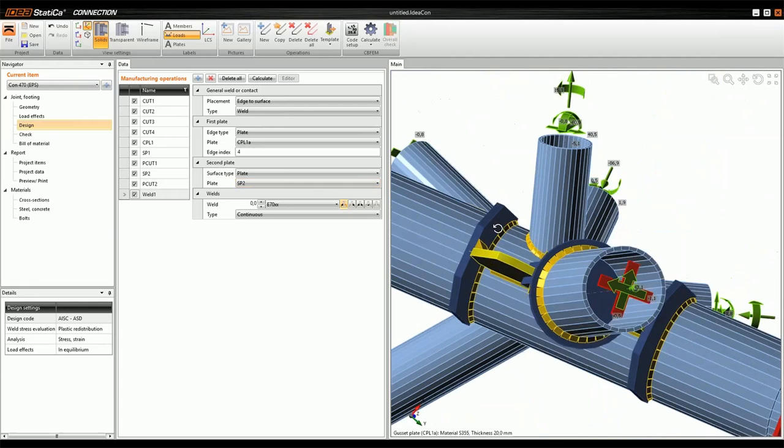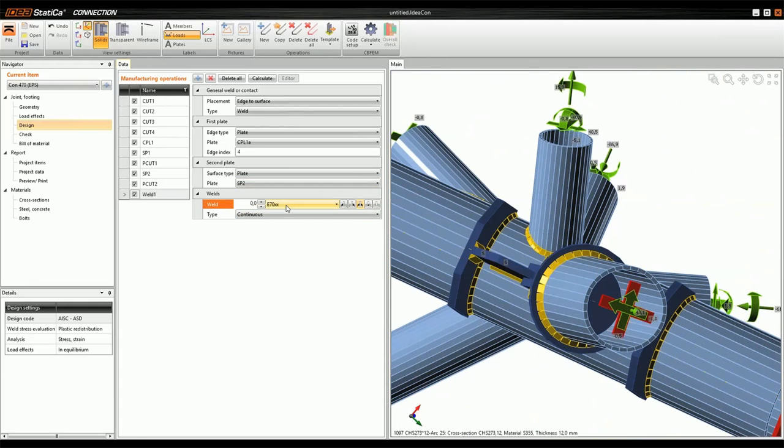Okay, and the weld is there. I'll just choose the double fillet weld and change the quality.